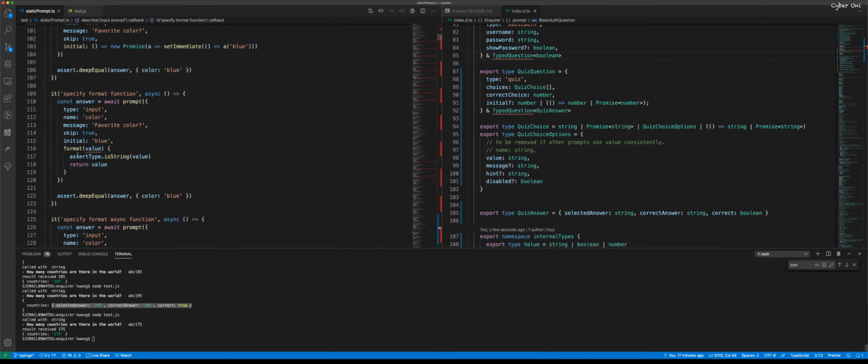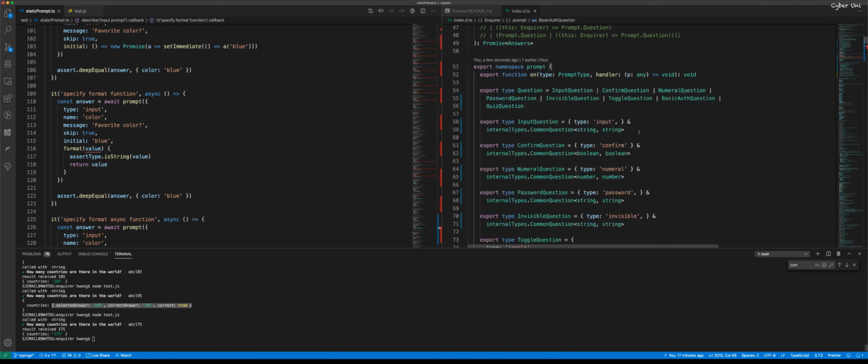Implicit type any. Oh, hold on. The type is input.